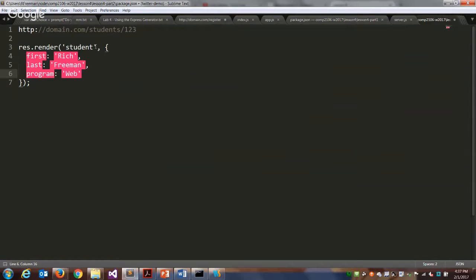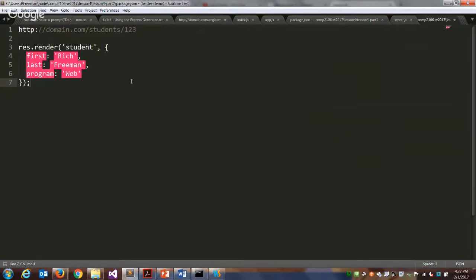So this is how we would pass data from our logic files into our views. And then we would show each of those individual variables on the page, either as read-only or maybe we'd put them into a form if it was like an edit page. Could you also take a JSON file and just loop through it? You don't even have to. You'd read the file into one JSON object. You just pass the whole object.